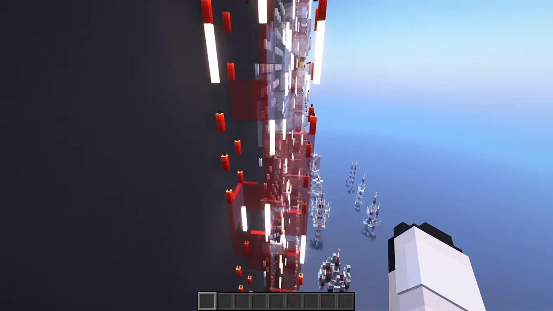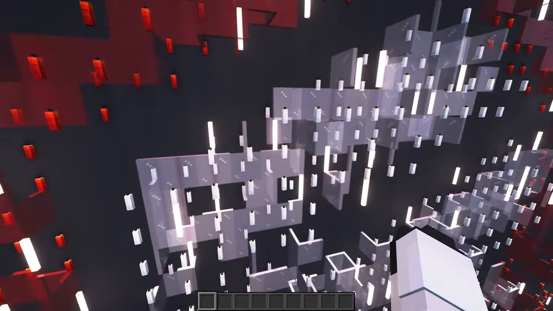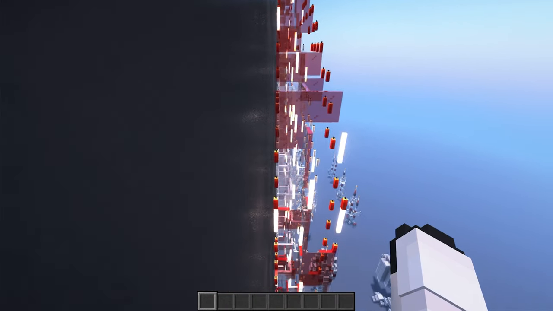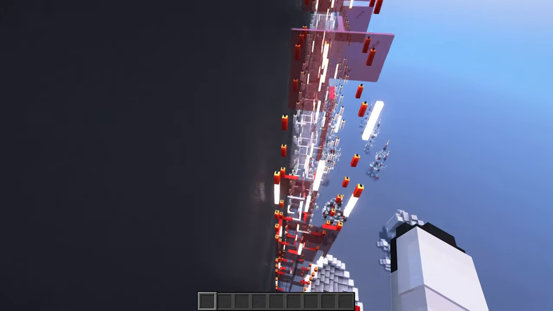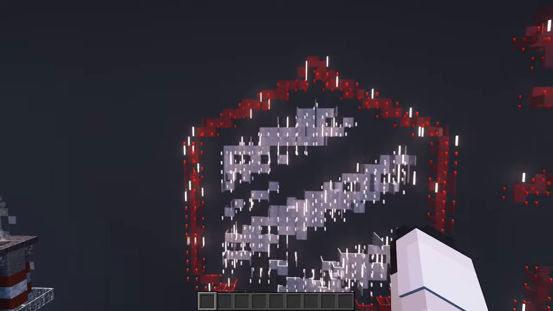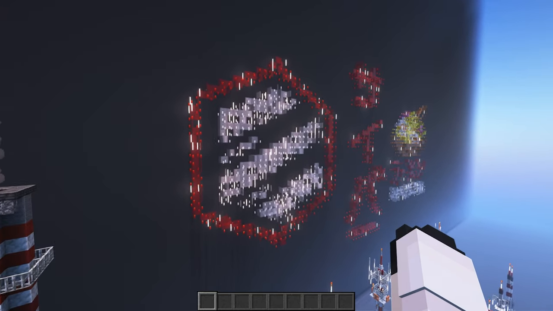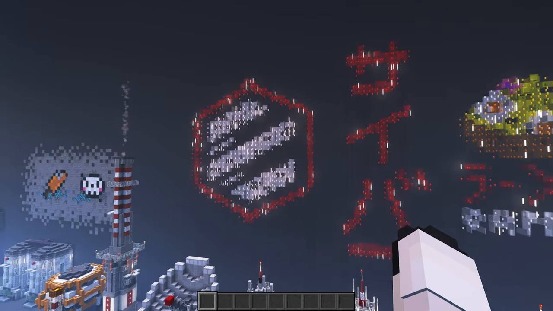So all we're doing is we're making 3 layers. In this central layer, we are using glass panes and a few glass blocks to make the actual shape for our logo. And then either side of that glass pane layer, we have a front and back layer where we're using lit candles and end rods and some glass panes to create this sort of pixely look. And it makes it look sort of 3D whilst retaining being flat, and has this nice pixelated, slightly holographic look to it, which works really well.